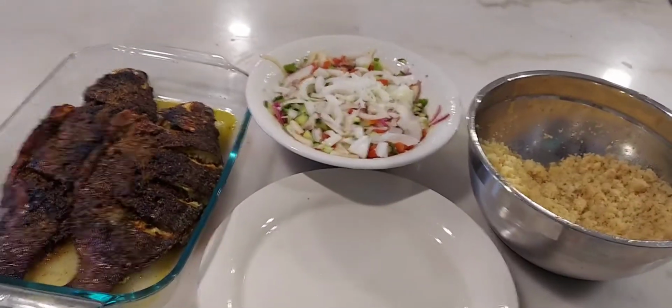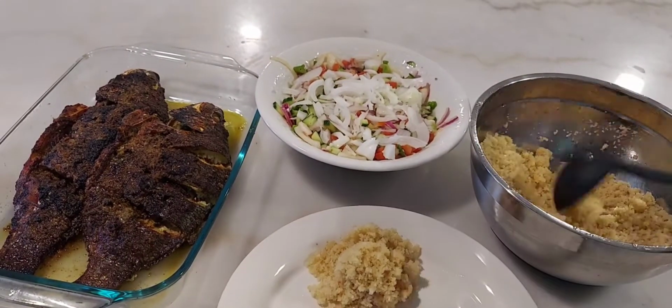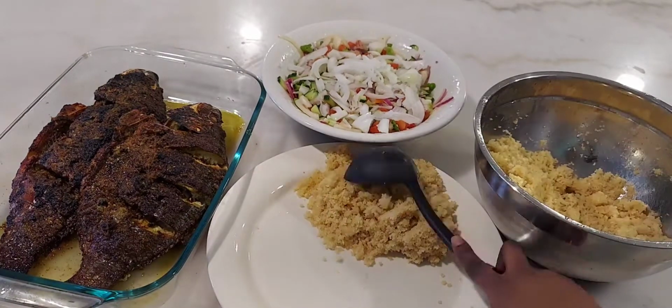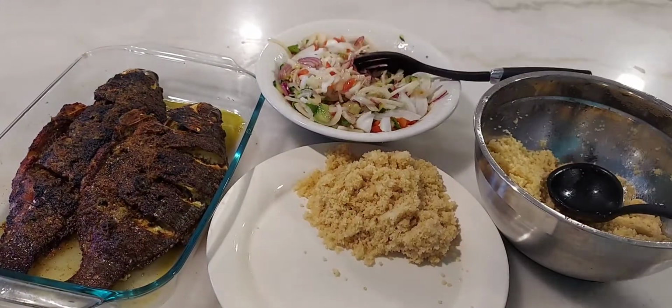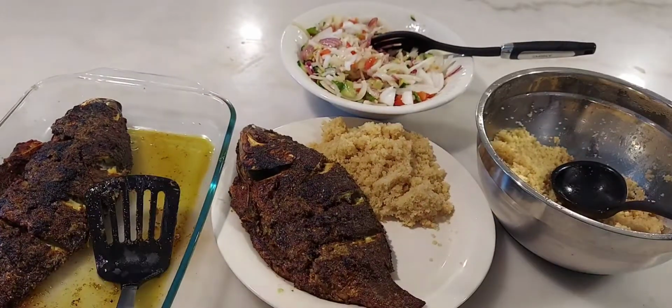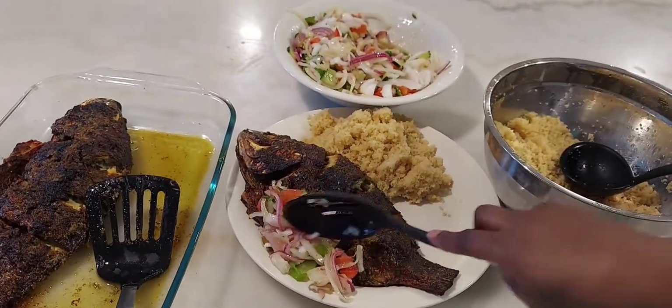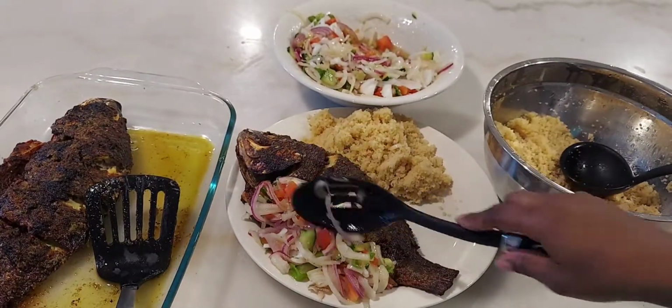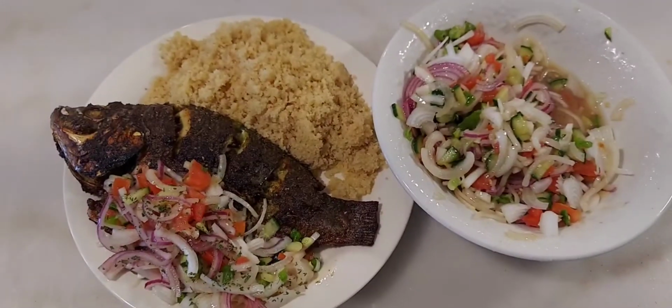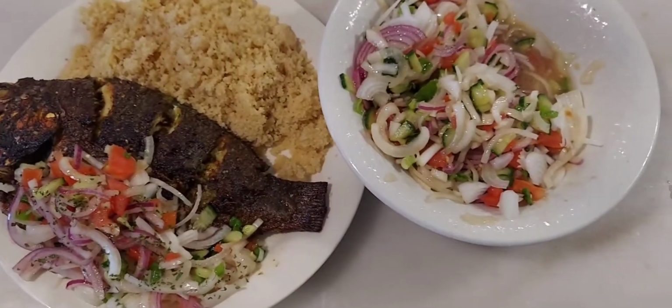Now our acheke is ready to serve. You put a little bit of acheke on the side. And then tilapia, grilled nice and charred tilapia. And then our side veggies goes on there. And we're ready to eat.